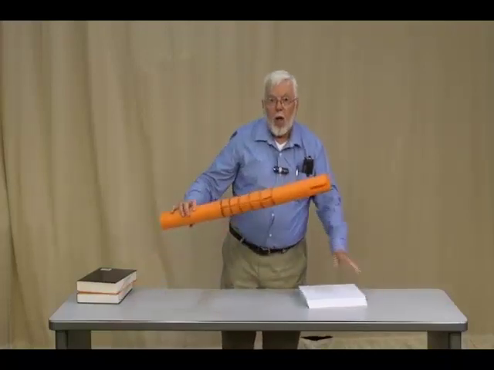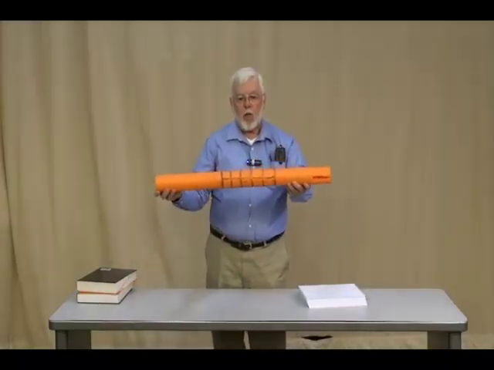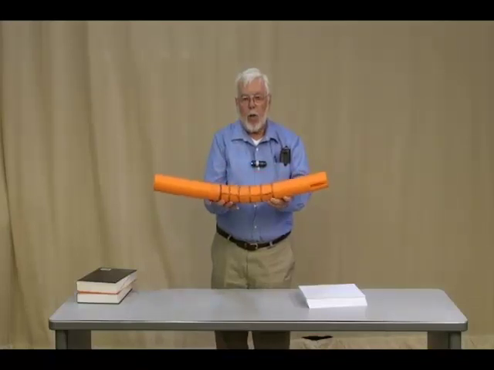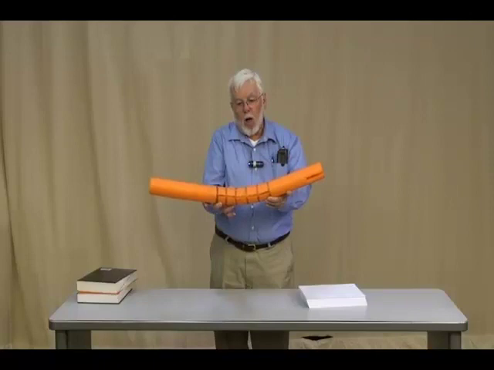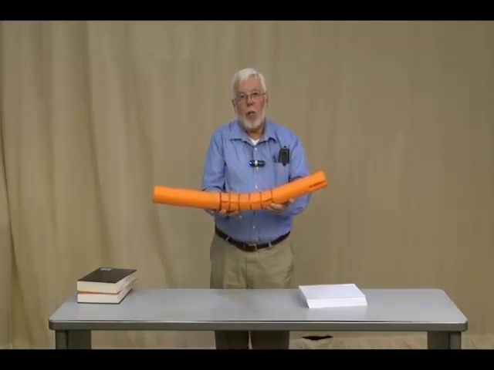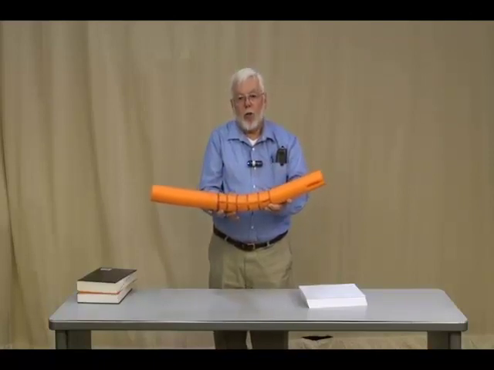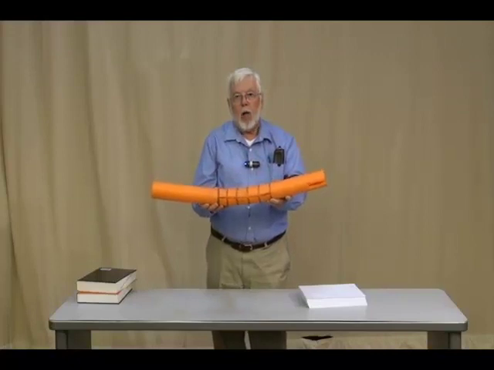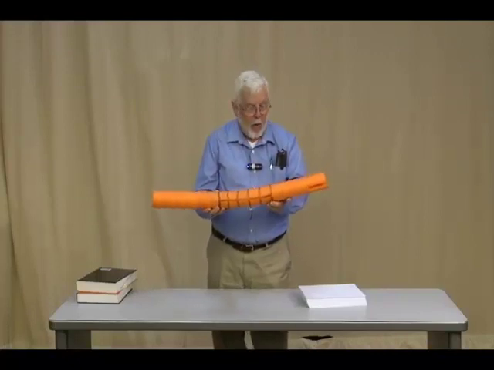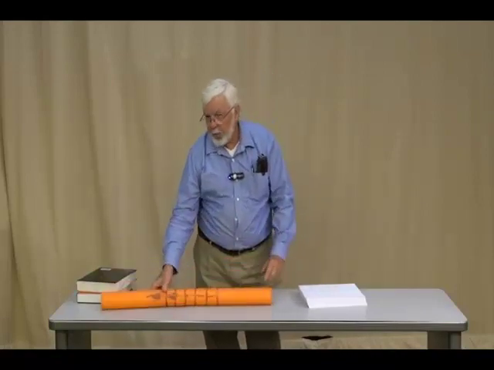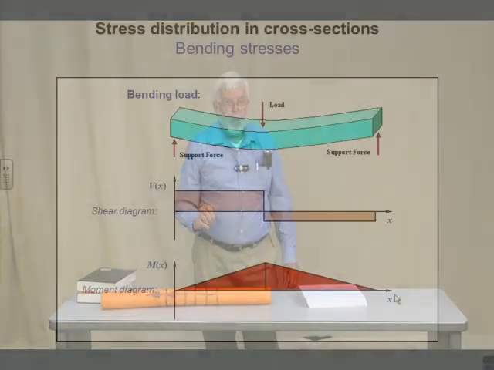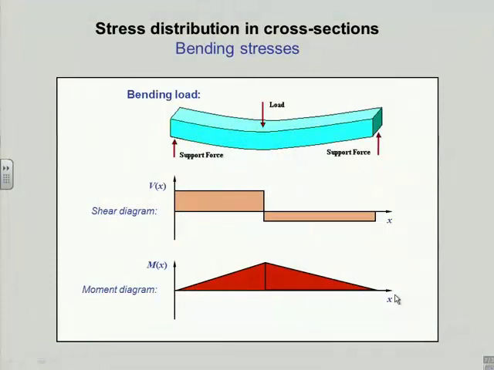That's just the opposite of the bending stresses, which, as I mentioned, are maximally compressive on the top in this case, and maximally tensile on the bottom, and they are zero in the middle. So they're just the reverse. The bending stresses are maximum at the top and bottom, and the shear stresses are zero at the top and bottom and maximum in the middle. Okay, let's go back to the slides now. So we have equations to solve for these.